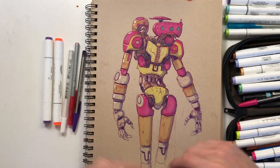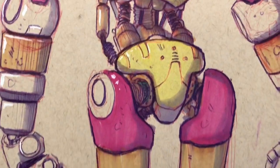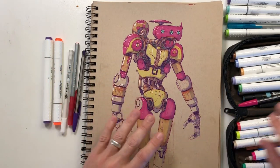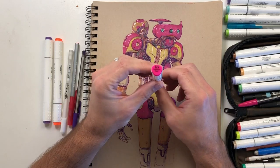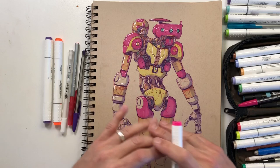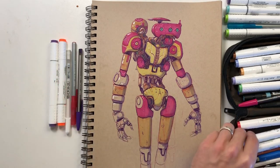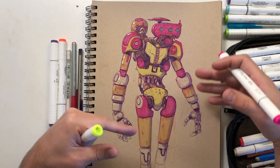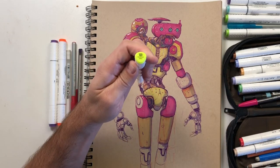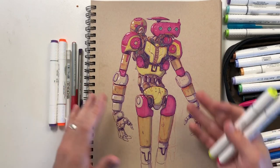This first sketch is just kind of a robot — he's got this weird awkward pose with his hips pushed forward, but the pose is pretty stiff, which is fine since he's a robot. He doesn't have a very organic pose to him. One thing I want to talk about — you guys have asked about this pink color. This pink is fluorescent rose, and the coverage on the paper is so nice, it almost looks painted. It's just so vibrant on the tone tan. The tone tan paper does dull colors down because markers are transparent, so you see that tan come through. Like this yellow is actually fluorescent yellow — it's definitely dulled down — but the pink really pops on the tone tan. Overall, this sketch is okay.